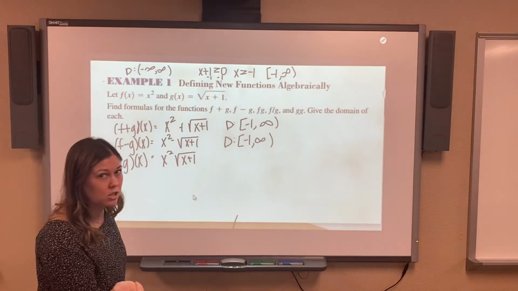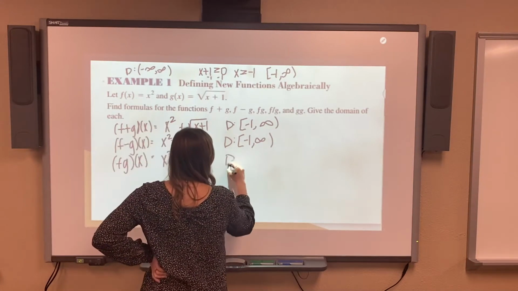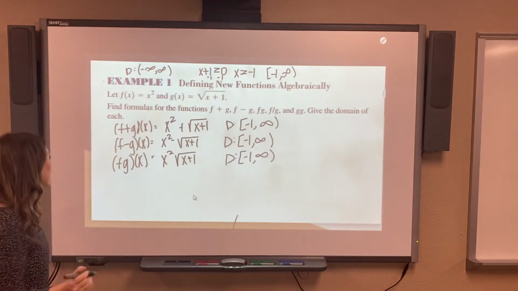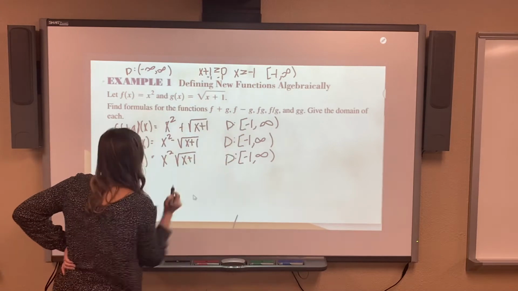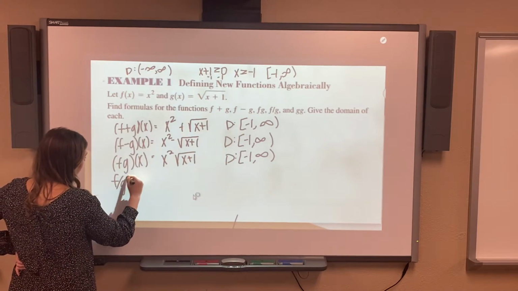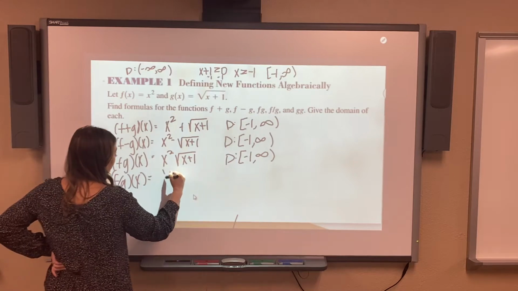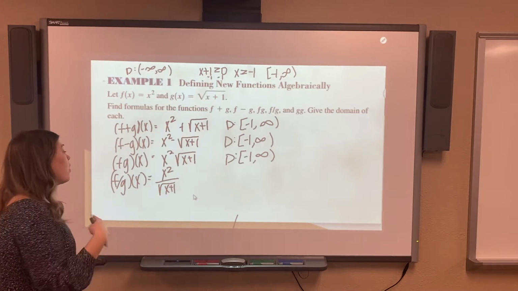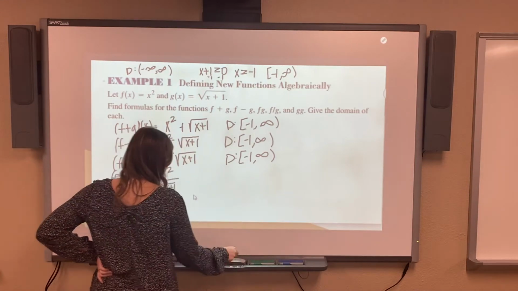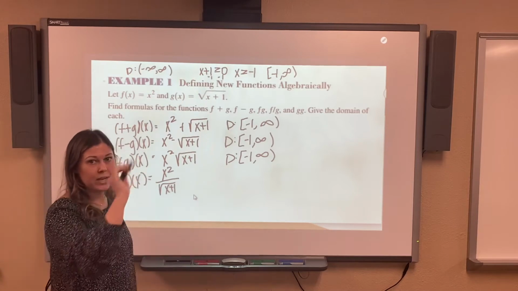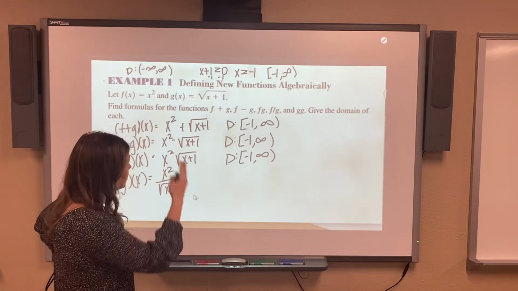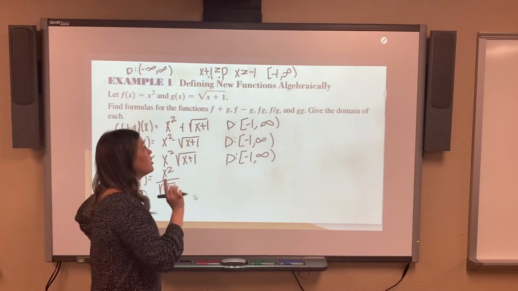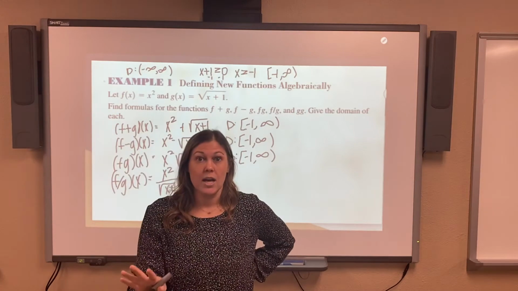We can't distribute under the square root. Domain is the same. Still has that limitation of negative 1 to positive infinity. Okay, now let's do f divided by g. So f over g of x is equal to, we have x squared at the top and then the square root of x plus 1 at the bottom. Okay, so we could rationalize this denominator. If we take the square root of x plus 1 over the square root of x plus 1, that would be x squared over x plus 1. I'm just going to leave it like here. However, let's talk about our domain. So we know it's from negative 1 to infinity. That's g of x.